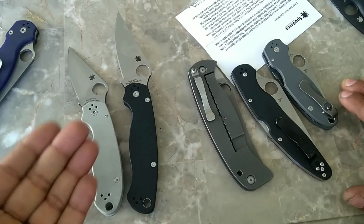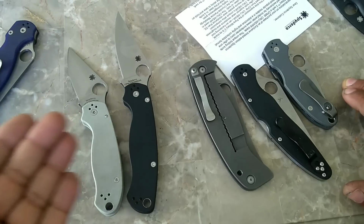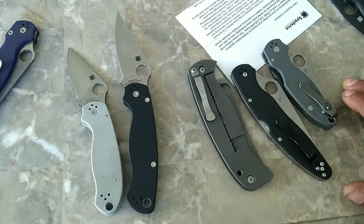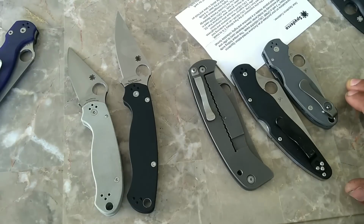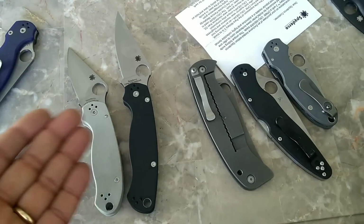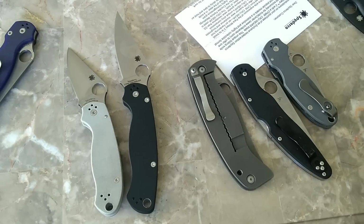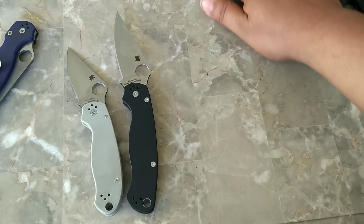I'm not going to say it's the best steel ever because there's all these kind of cool benefits to all these steels, and it just depends on how you're sharpening them, this and that. We'll have to get into, like, just a real deal steel video where I just give you guys my anecdotal experience over the past 5 years of using all these different steels, because it's not just these Spydercos, and the reason why Spydercos are so cool is definitely because they actually try. If they try to put all these steels out, it's very difficult to get all the heat treats and process all these steels and keep track of them all. But Spyderco does that for us, and that's why Spyderco is so cool.